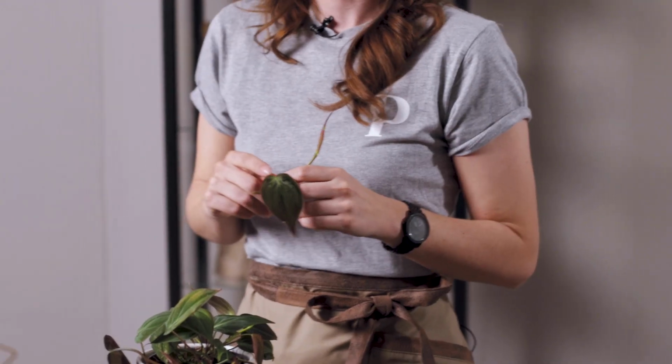We now have a head cutting, which we let dry for a couple of days. This way a scab will form on the place of the cut, which reduces the chance of your cuttings rotting. After a few days you can place the cutting in water to root further. I prepared a cutting a few days ago, so we can move on to the next step.